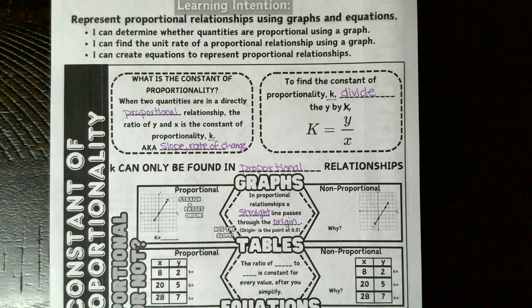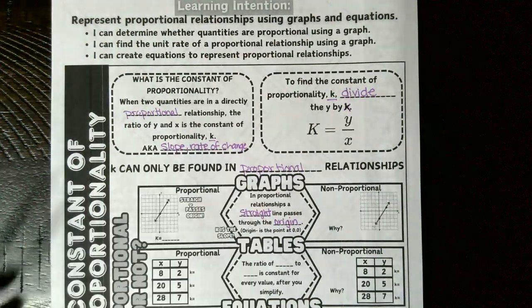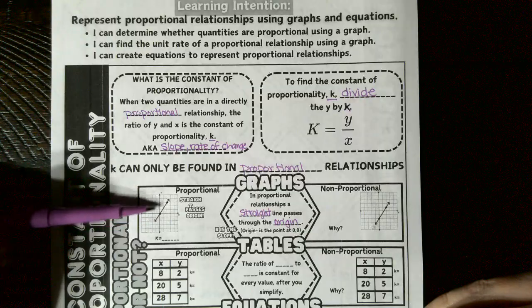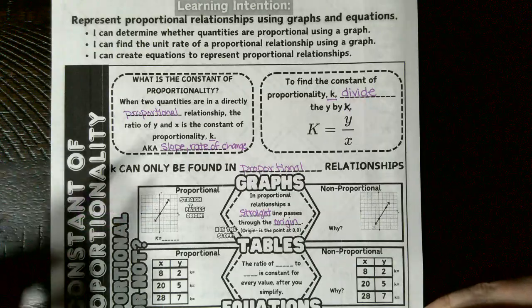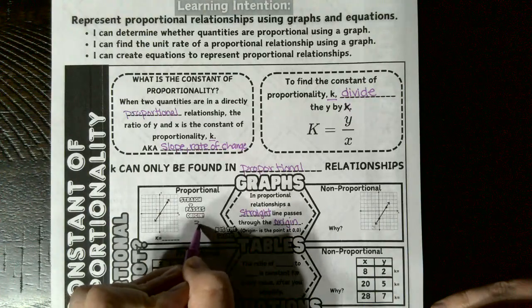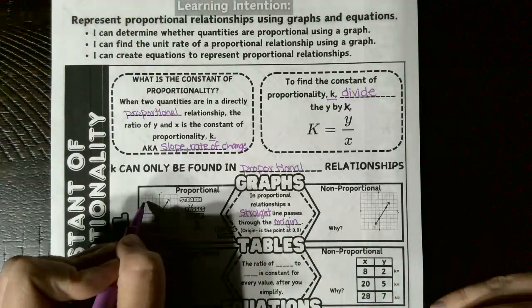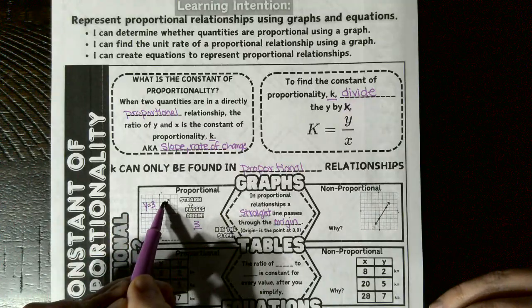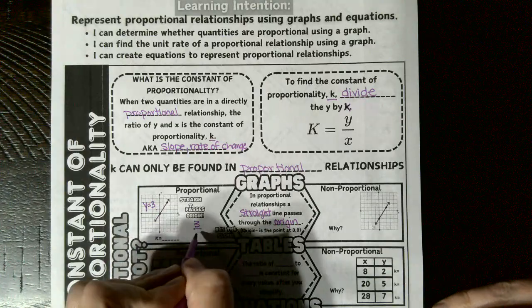Now, how am I going to find k? To find k, I am going to find my points. So first, I'm going to go up like this because this is on the y-axis. Let's see how far I have to go to get here. So 1, 2, 3. So 3 would be y. Let's write it like this: y equals 3. And then from here, I'm going to go 1, 2. That gets me to my dot. So 2 is x, so x equals 2. So therefore, my k, or my constant of proportionality, is 3 over 2.